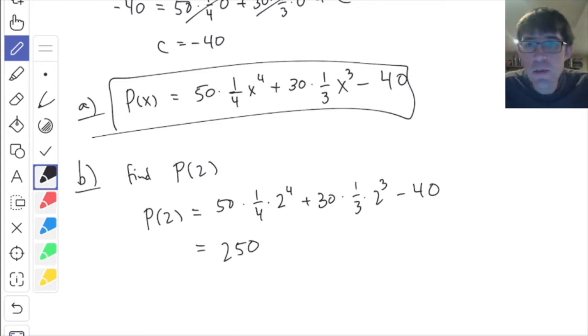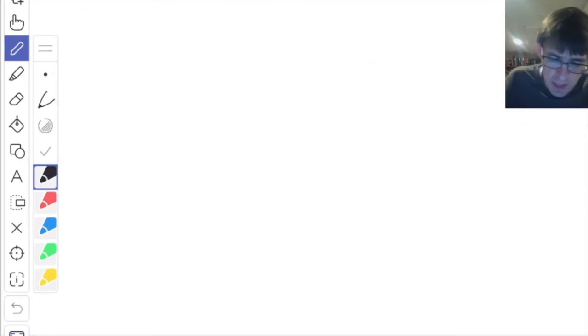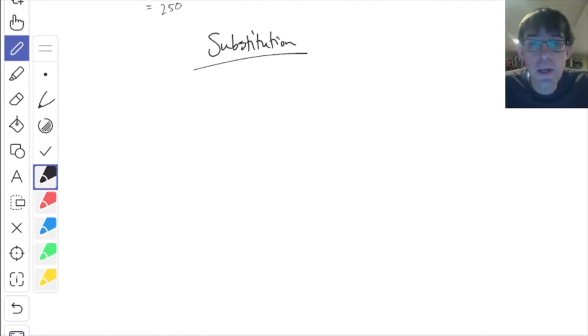Okay. Let's try some from the other section concerning substitution, integration by substitution. So this is a major trick. And it's really the only trick that we're going to talk about as far as finding the antiderivative of more complicated functions. There are other tricks. If you go on to take Applied Calc 2, you will learn some other tricks. There's one that's based on the product rule called integration by parts. The substitution trick is based on the chain rule, and it's based on choosing something to be like the inside of a function and something to be like the outside of a function.